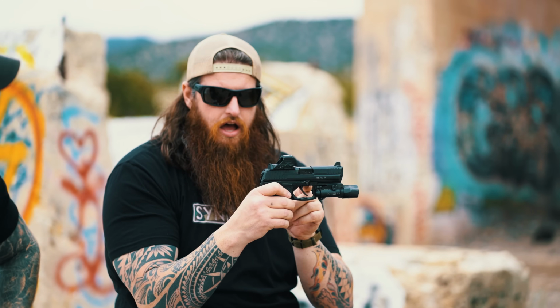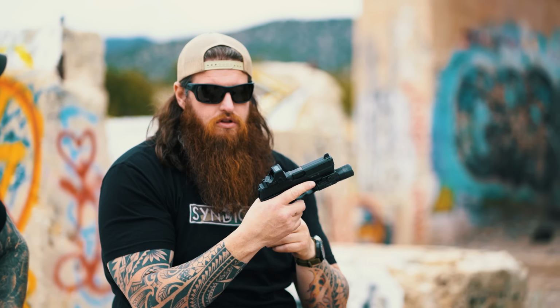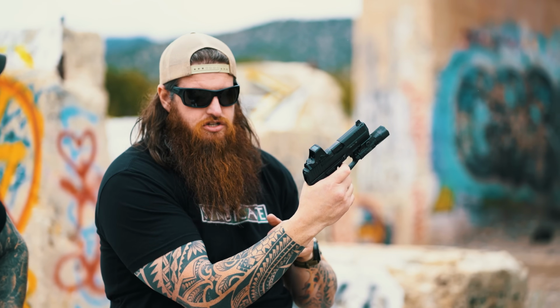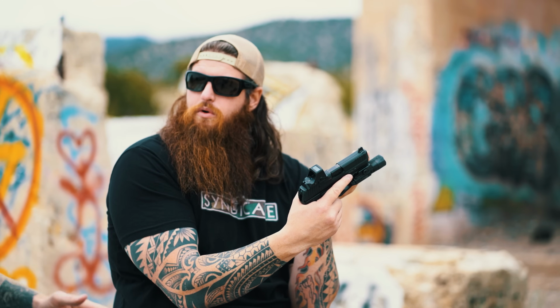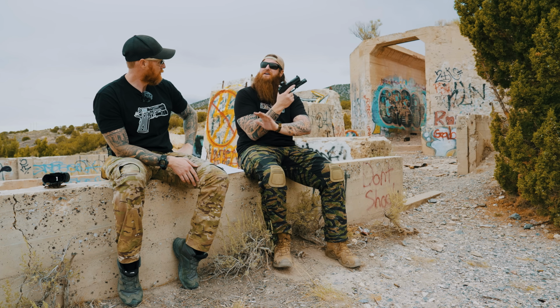Now, the only option is the lightened double action. And that's how I've been explaining it. So yes, I have the heavy double action, but you could never actually really fire it that way. Unless, you know where I'm going with this? Go ahead, try. Ammo malfunction. So, great. That's something I was going to get into later.